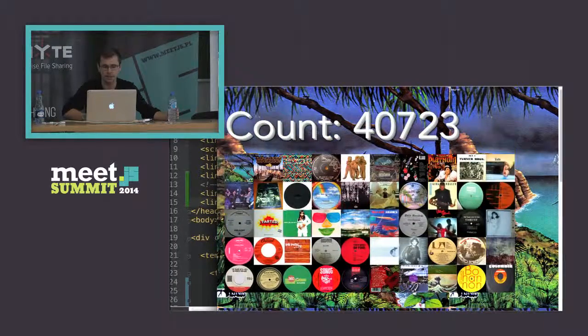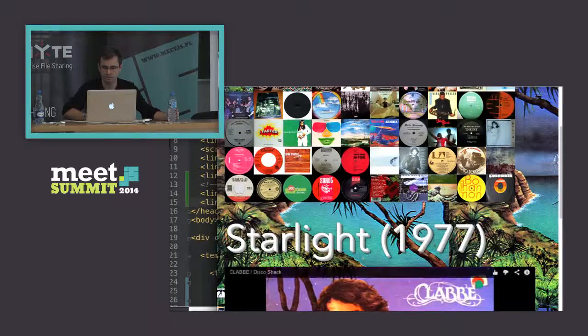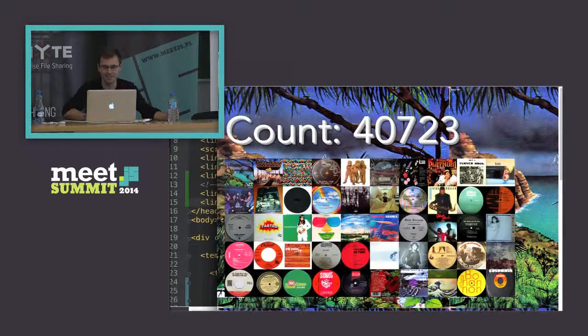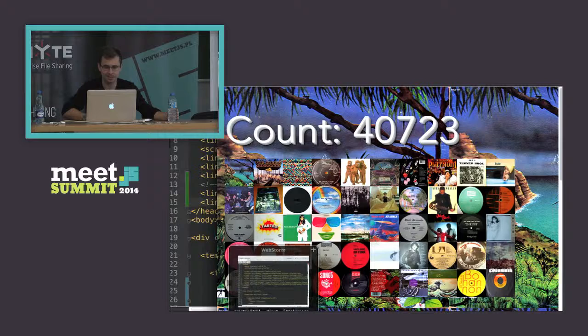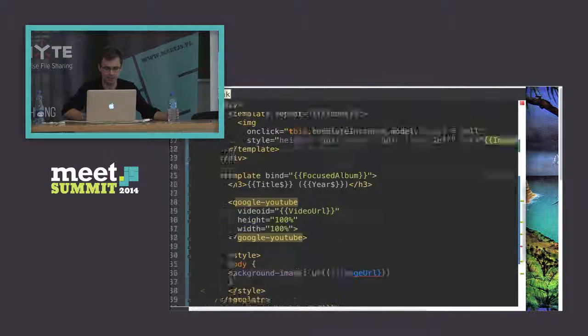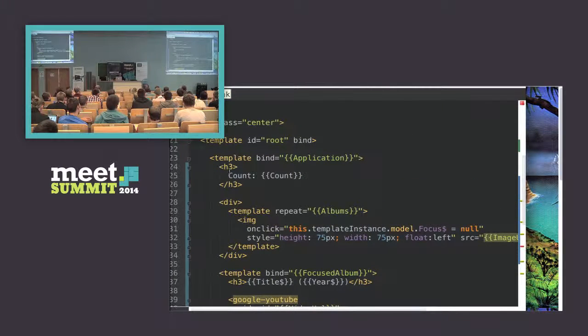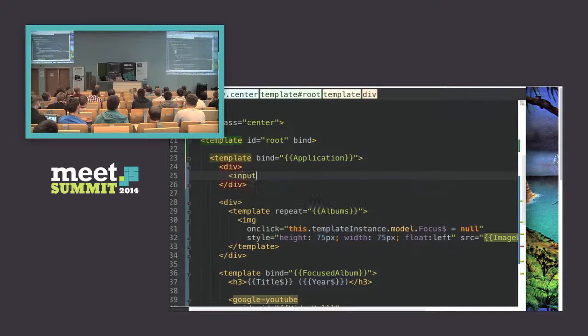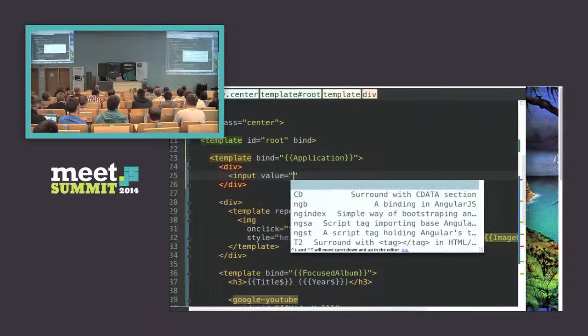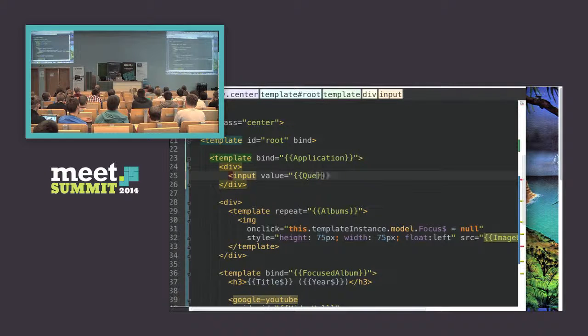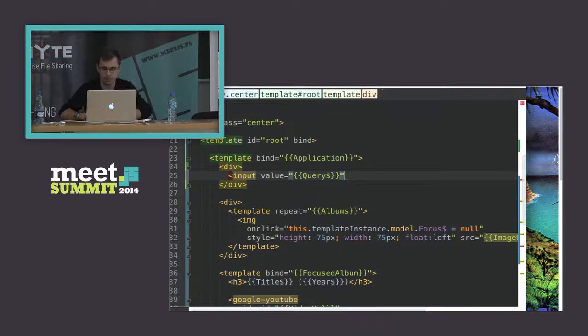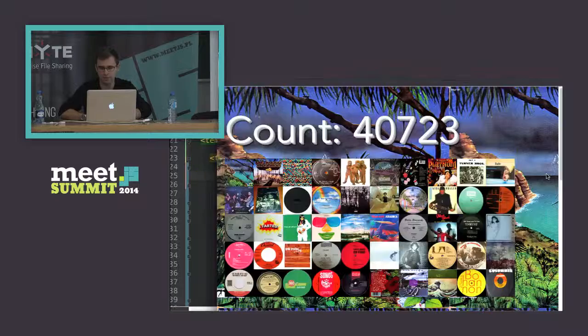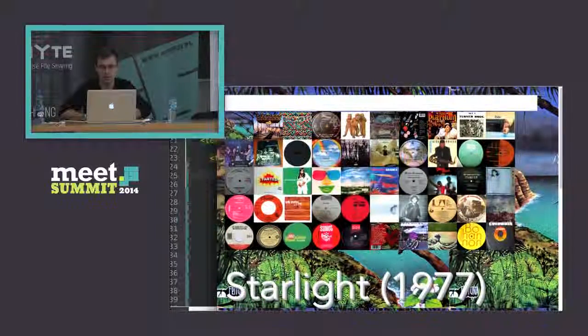I'm displaying 50 elements from my database, but I actually want to be able to search in the database. I also have a query parameter in my JSON that allows me to ask the database for something.